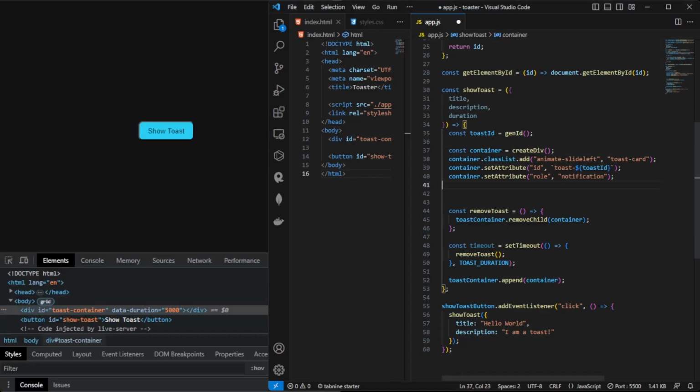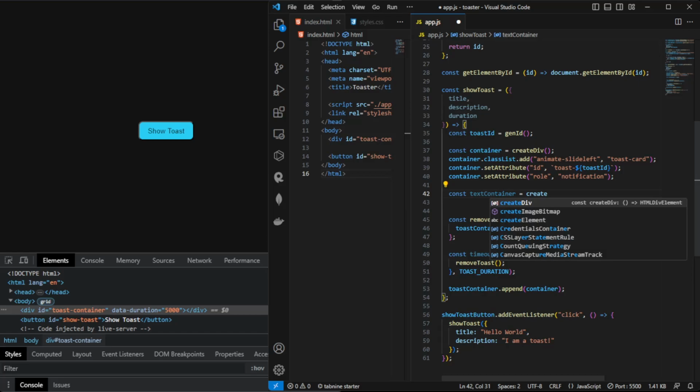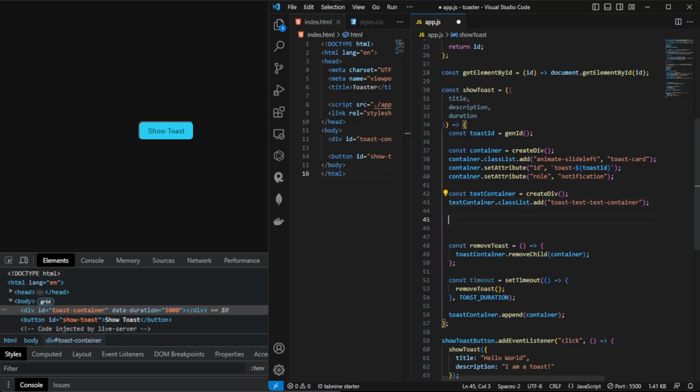So we have const textContainer. So pretty much the same thing, createElement div. In here, just say textContainer.classList.add toast-text. It's better to add toast as a prefix and then whatever class name you want. Okay, and that's pretty much it.